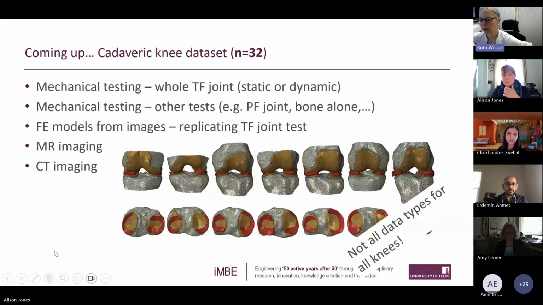From work we've done on the hip, getting the axis is quite important if there's only a couple of slices where you're going to see some of these attachments. So they won't be ideal for ligament or ligamentous attachment sites, but we can certainly explore which sequences would be most useful to release for that.